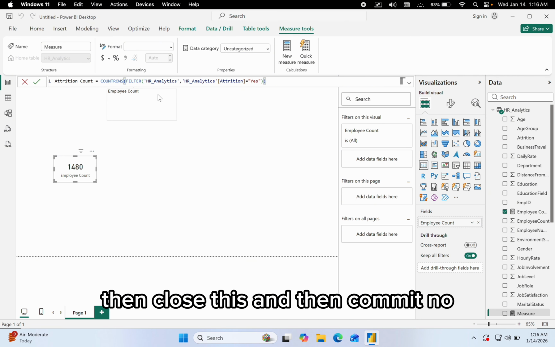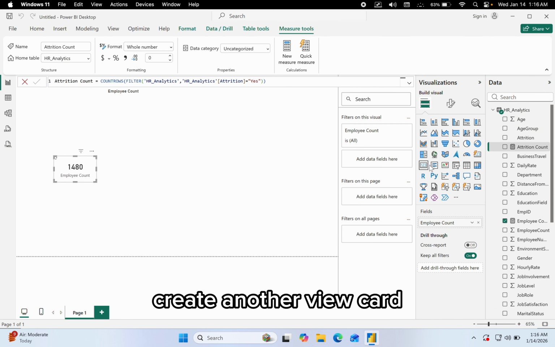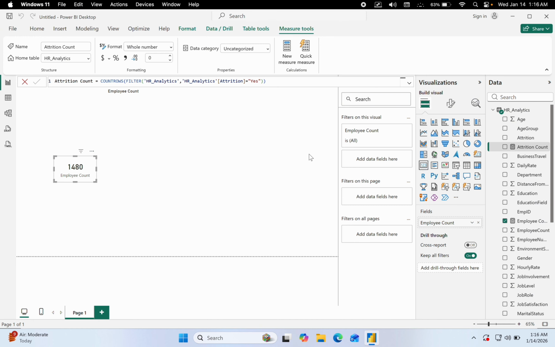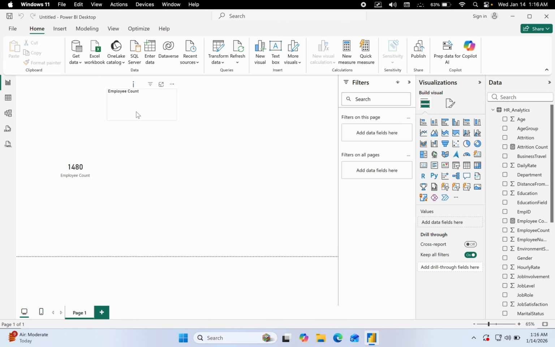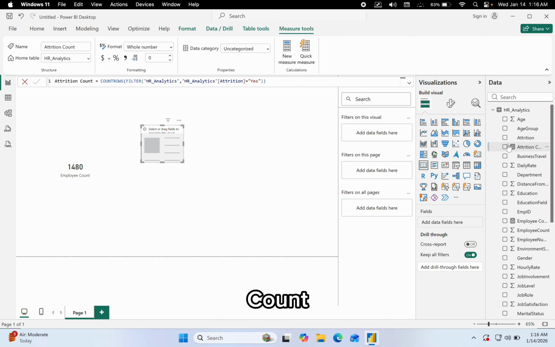Then close this and then commit. Now create another view card for this attrition count.